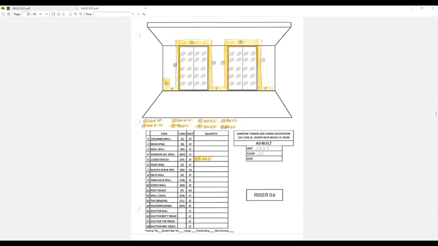Speaking for Coast to Coast, can I be recognized? Absolutely. Go ahead, Jeff. Speaking for Coast to Coast, it's a very simple process. We do what the engineer of record tells us to do. We turn in the paperwork that is requested by the engineer of record, and then we work together with the engineer to iron out any differences or problems, because everything's not perfect all the time.